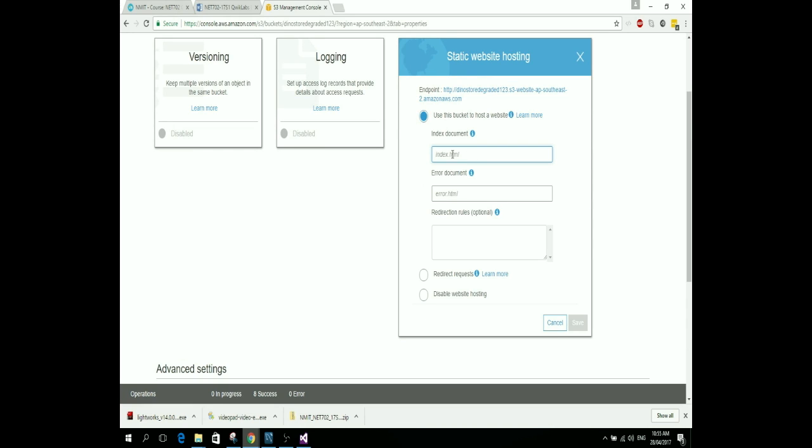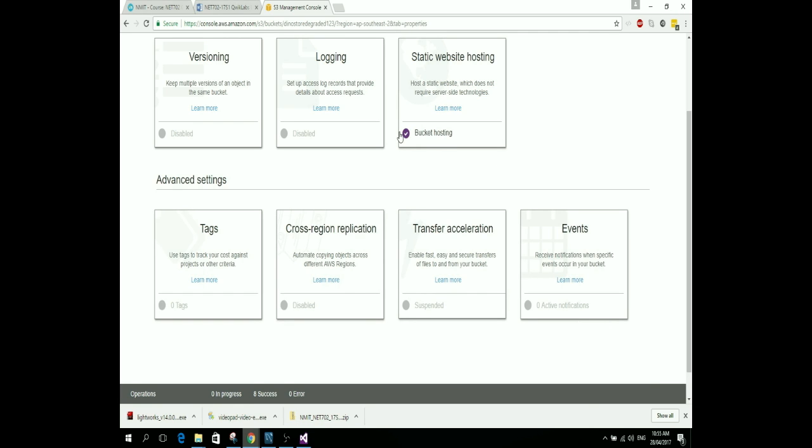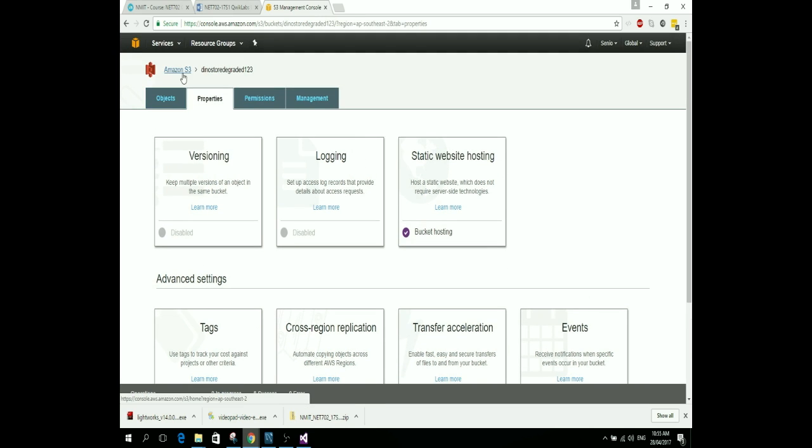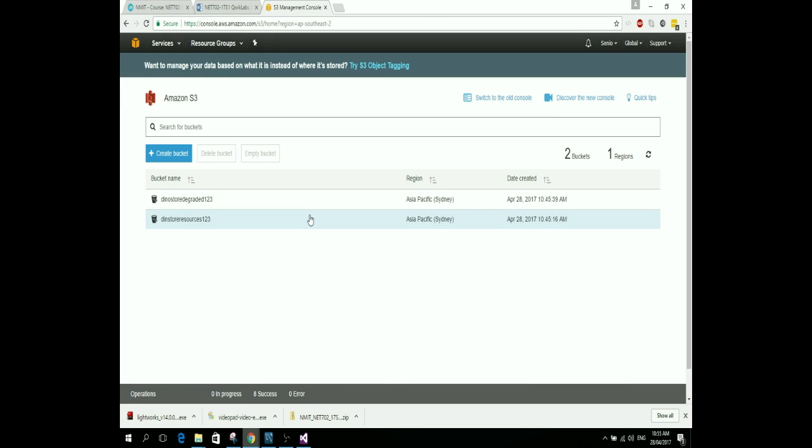Now we want it to point to the index.html. Now as you can see, there was a default and the default remains, and then we save. So we are now bucket hosting. Congratulations, hopefully. So the index is in there, and the web hosting bucket is pointing to the index file we put in.